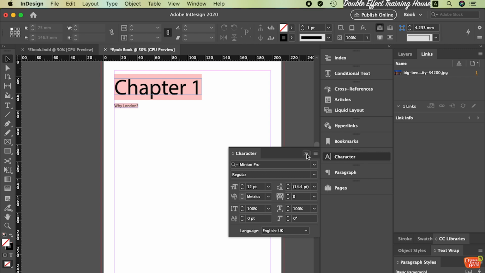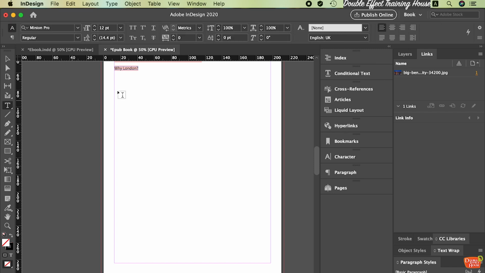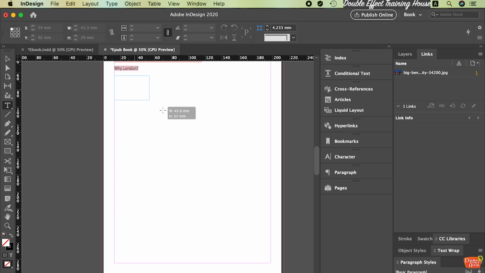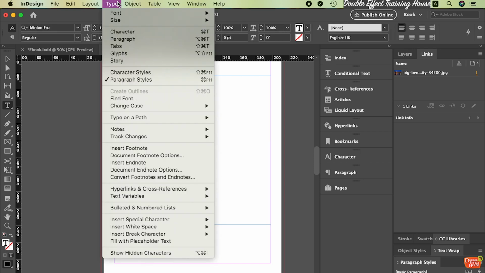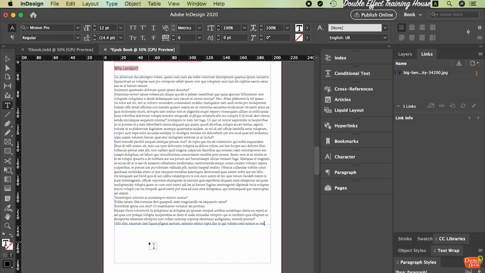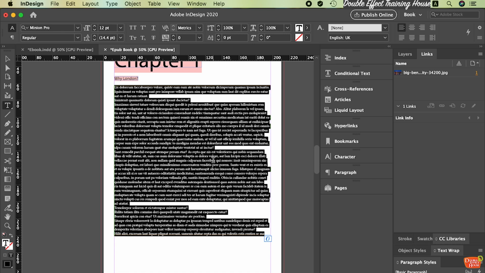We're going to put in a long paragraph. So if you want to put in a long paragraph, just do a sample. So you can use your type tool again. Click and drag to fill in, make it fit into your margin. After that, just go to type. Okay, then fill with placeholder. Once you fill with the placeholder, you will see this kind of non-readable text, but it's for you to do your design only. So we just want to see how it works.